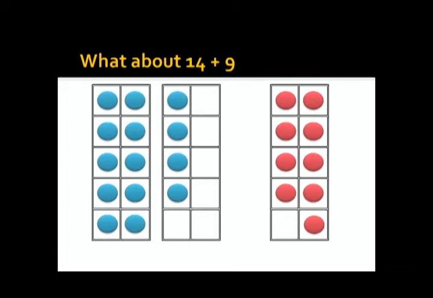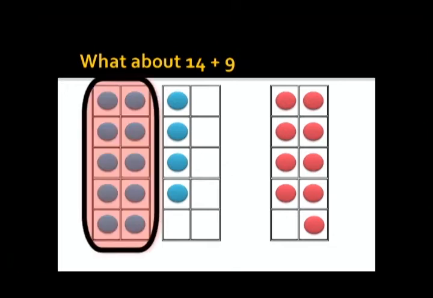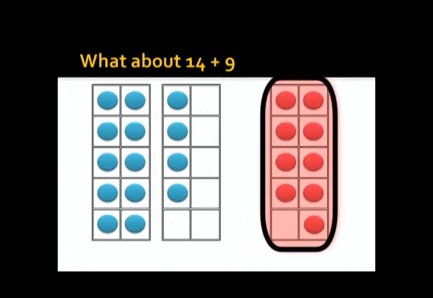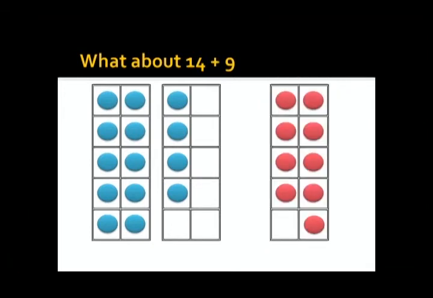What about 14 plus 9? Here we have 3 cells. 1 illustrating a full group of 10 and 4 ones, plus 9 ones on the other cell. Which is easier? Is it easier to put 1 with the 9 ones to make another group of 10, or is it easier to put 6 with the 4 ones to make another group of 10? What would you say? If you said it's easier to move 1 and put it over to the 9 ones, then you are correct. Let's look at this.